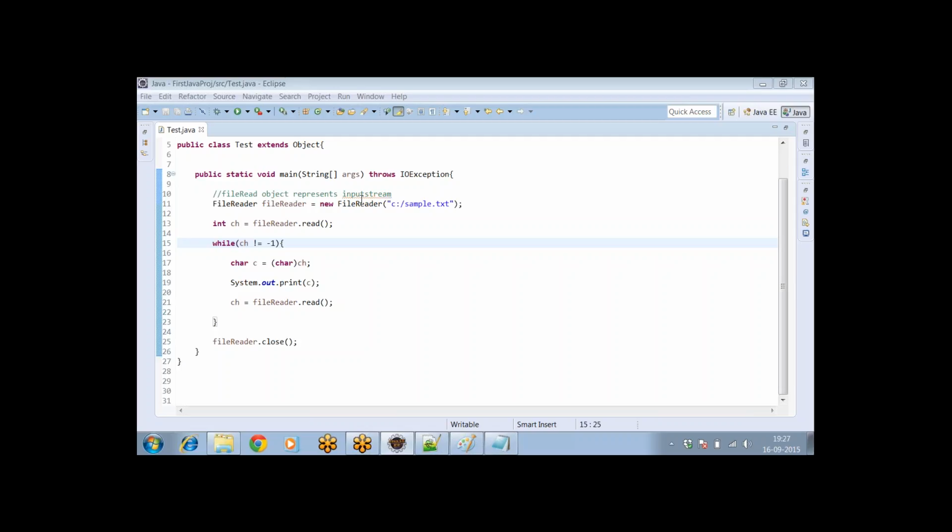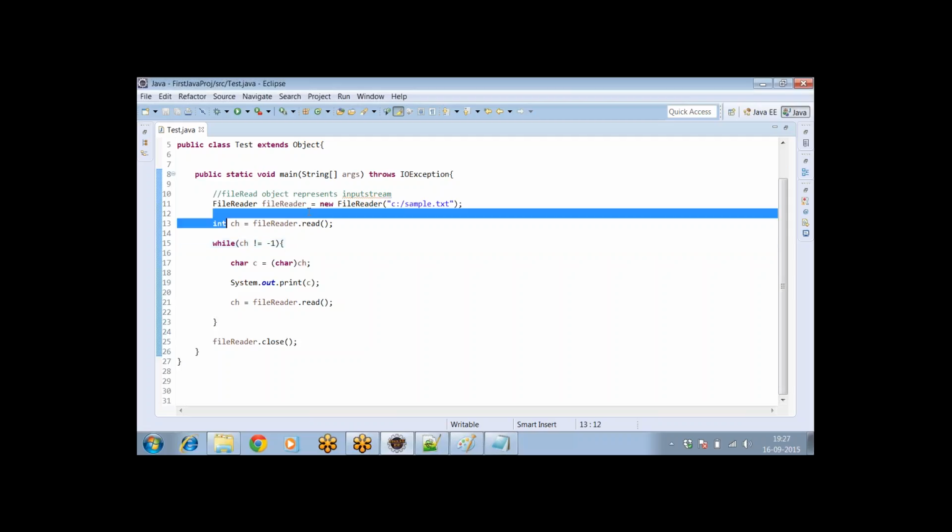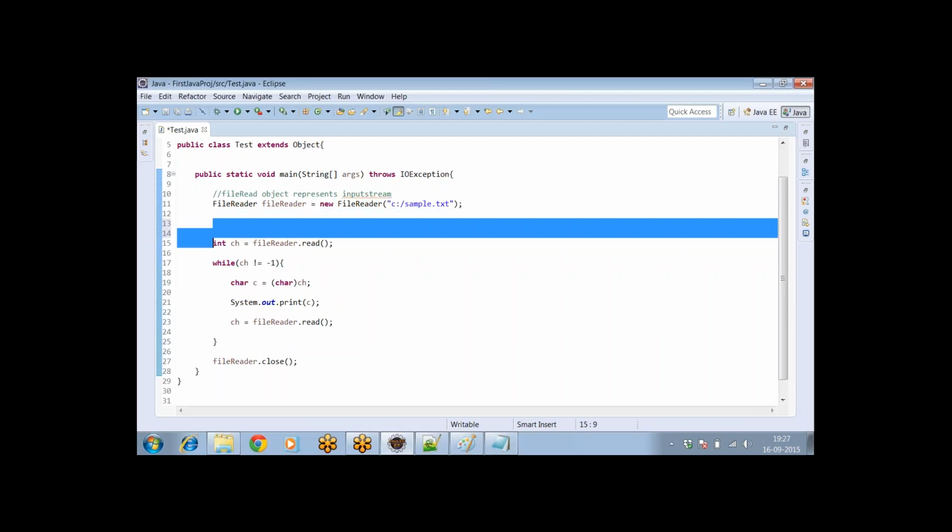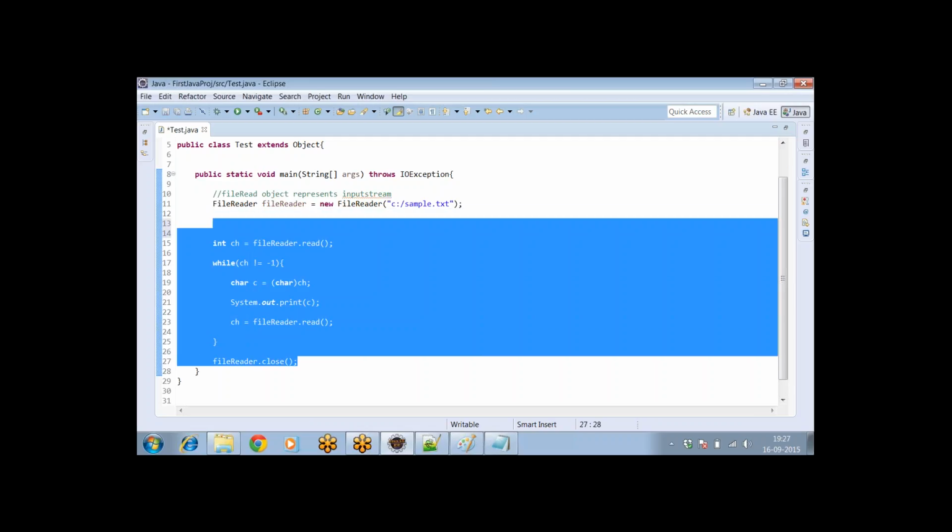In order to do that, we have to use BufferedReader.